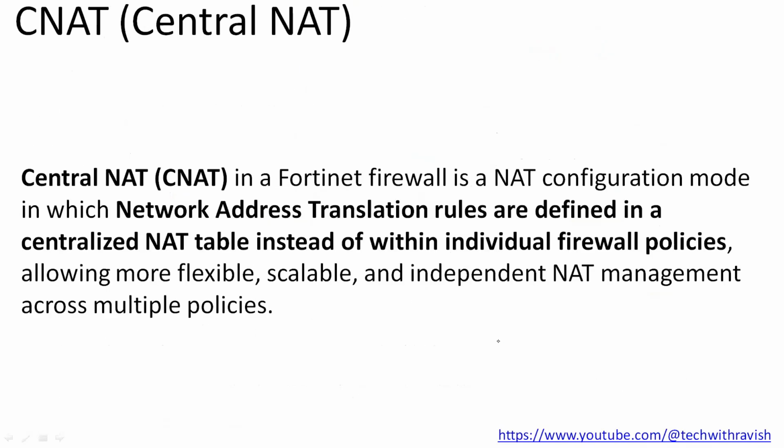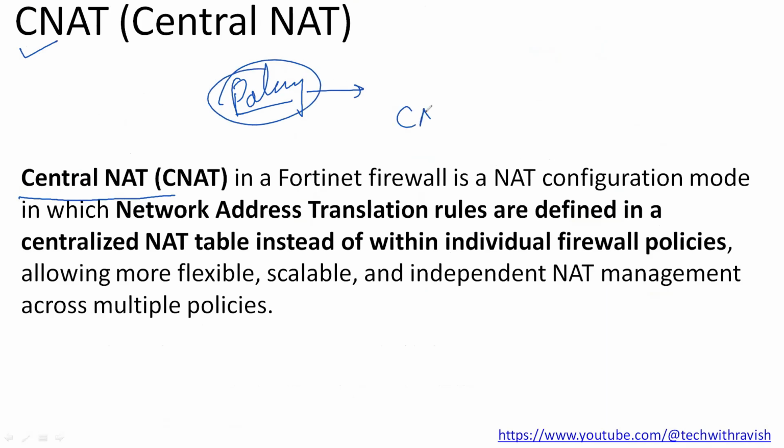Our next topic is central NAT. The difference between central NAT and the other NAT processes is that central NAT is independent of the firewall policy. Other network address translation is basically configured in the policy, but central NAT is separately configured as per our requirement, having a separate table for incoming and outgoing traffic.